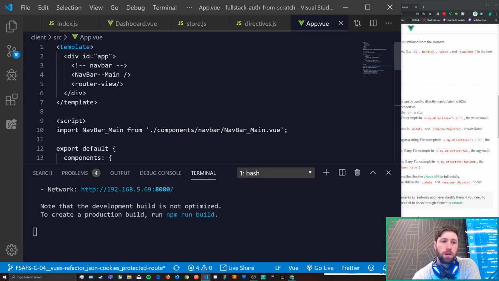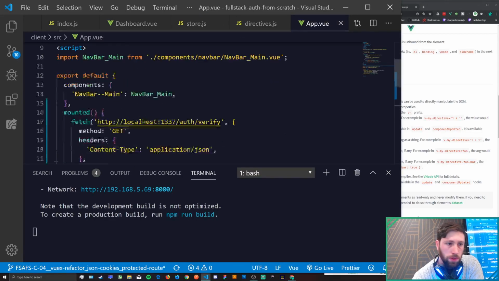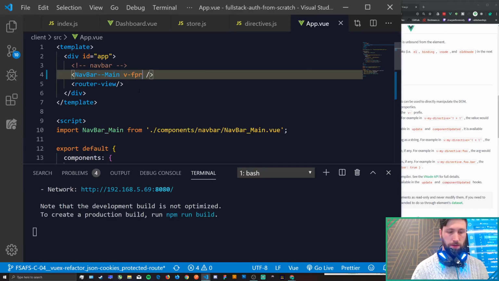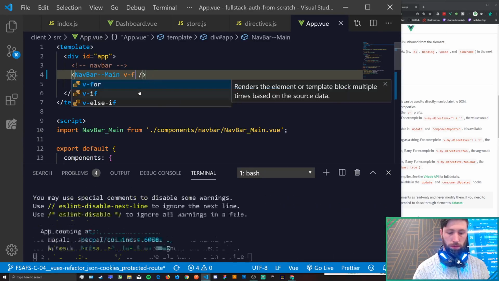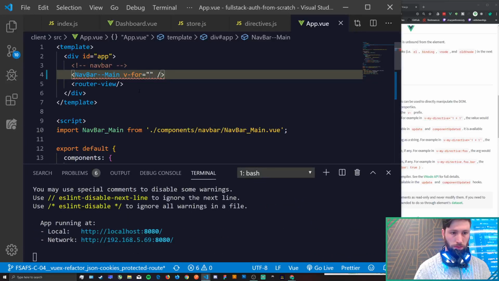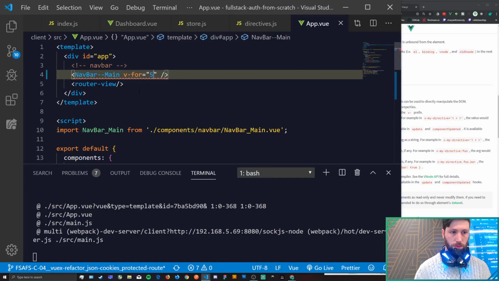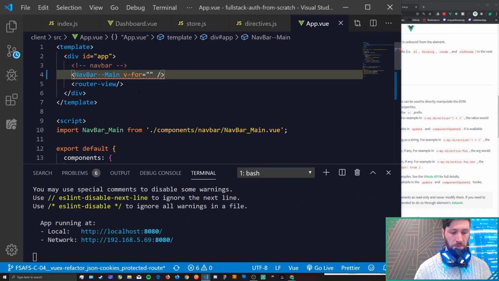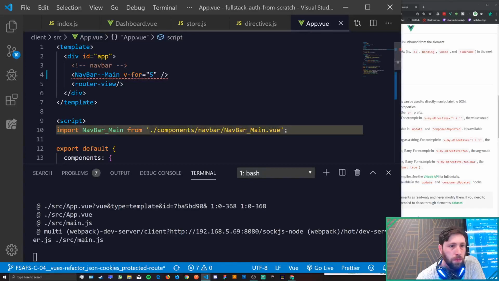So if we look at a basic example, we're going to do this and say v-for equals, on the same custom element.